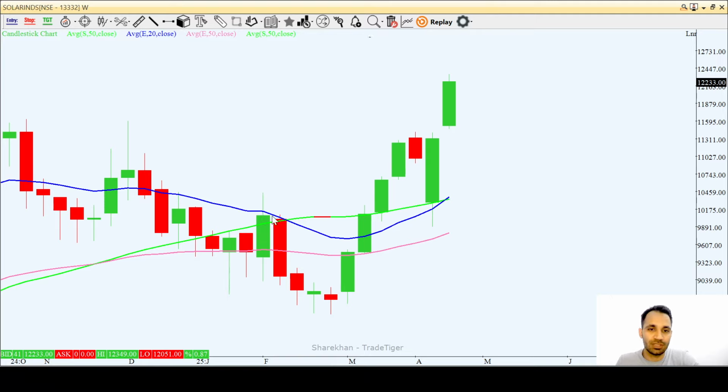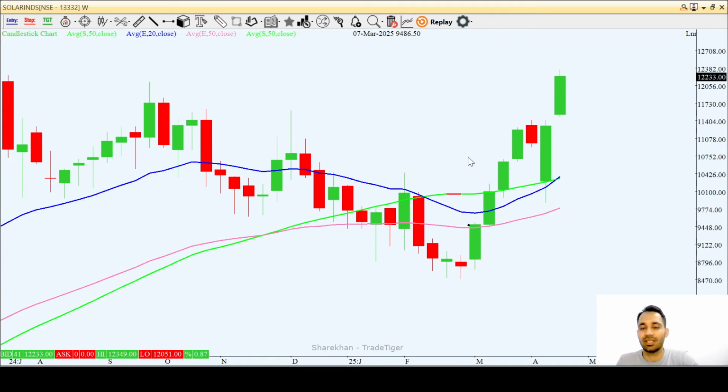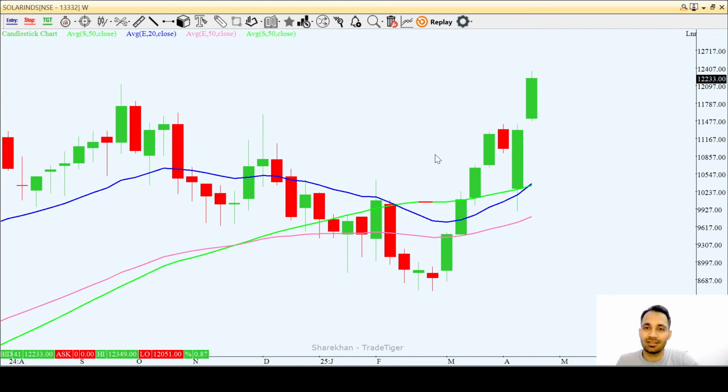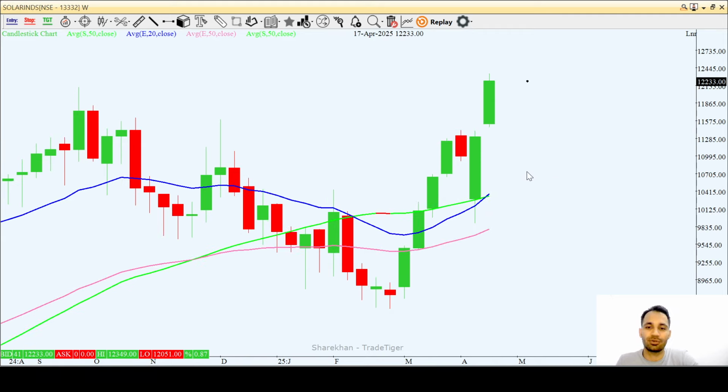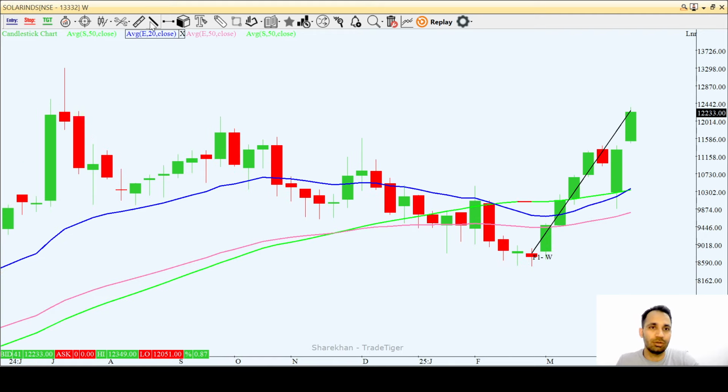These thin lines which you see on top and bottom of the candle are called the high and low of the candle. Now you must be thinking, okay, why should I care? Because candlesticks help traders to understand the sentiment of the market. Or in other words, it tells you who is in control. For example, if I draw a line here, you can see the price is continuously going up, and it clearly means that the buyers are in control. And if I go back and look here, you can see the price was continuously going down, which means the sellers were in control.